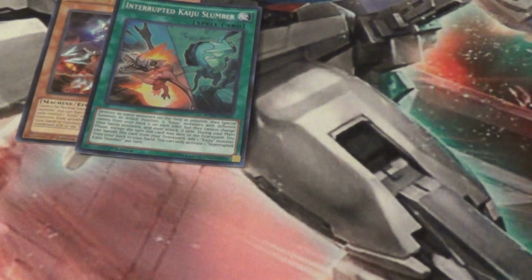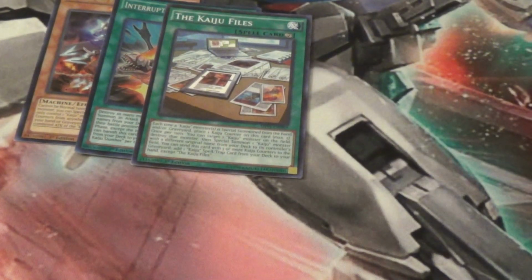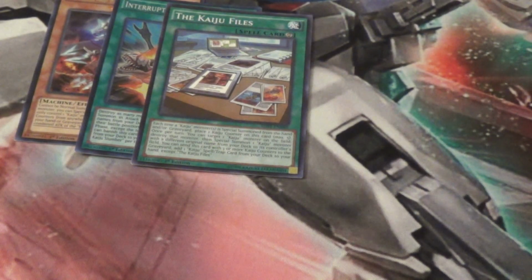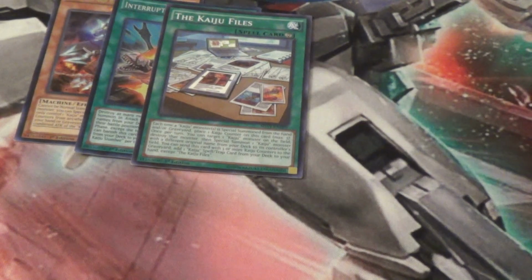Then I play 1 Kaiju Files. Each time a Kaiju monster is special summoned from the hand or graveyard, place 1 Kaiju counter on this card, max 5. Once per turn, you can target 1 Kaiju monster on the field, destroy the monster, then special summon 1 Kaiju monster with a different original name from your deck to its controller's field. You can send this card with 3 or more Kaiju counters to the graveyard to add 1 Kaiju spell or trap from your deck, except Kaiju Files.